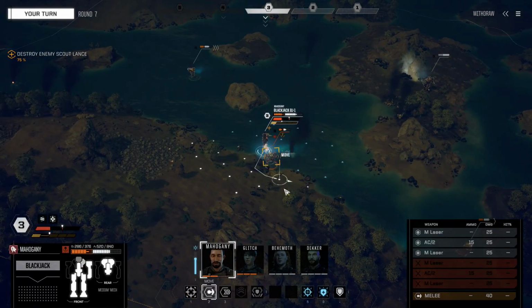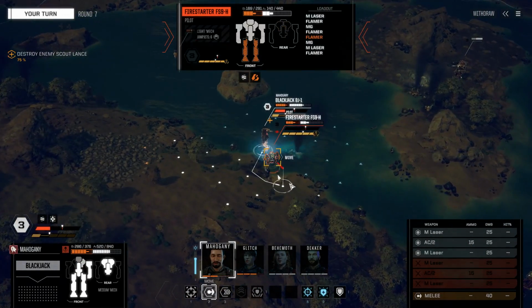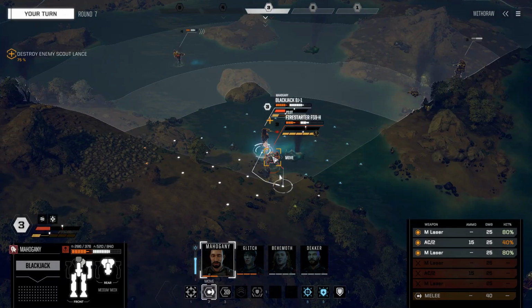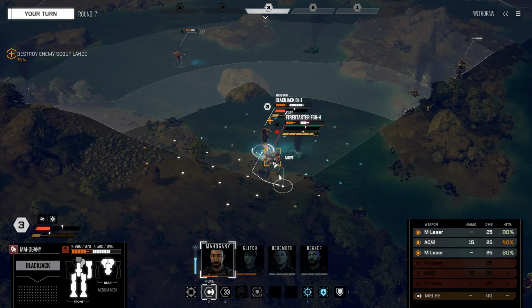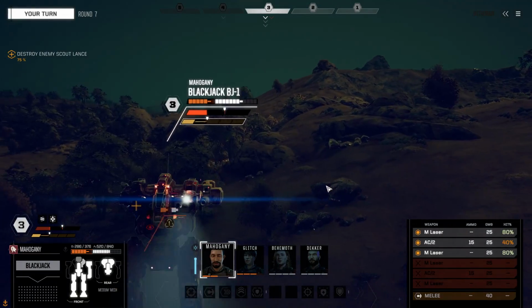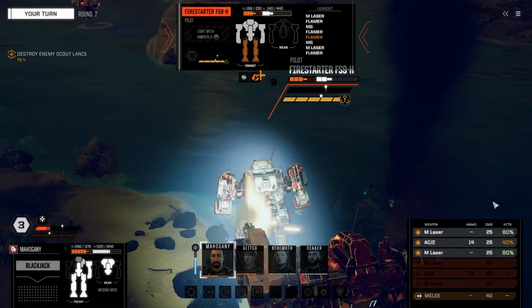This turn will basically seal the deal here. We just need to get behind and do 10 damage. 10 damage. Want to make sure it's in that back arc. Want to make 100% sure. Alright, time to die. Target locked.